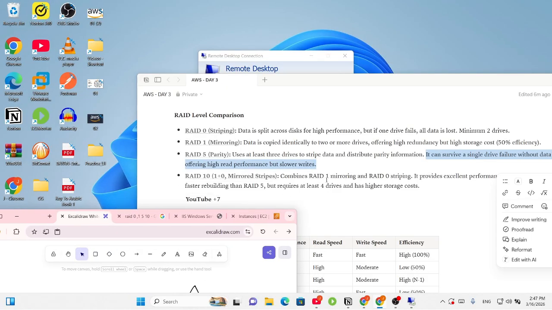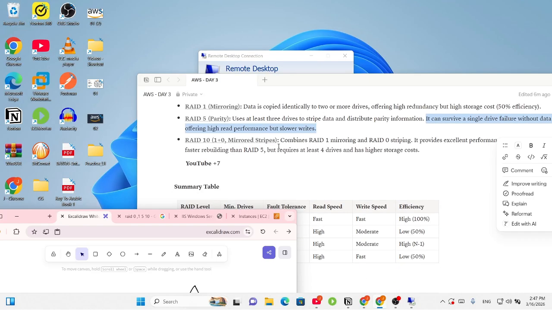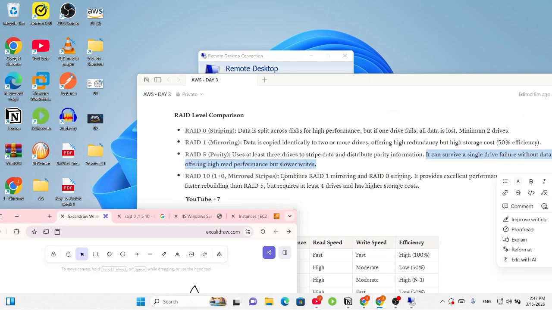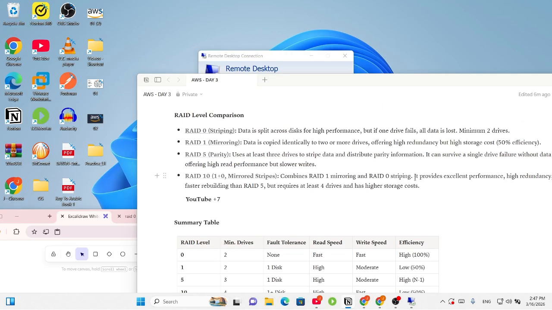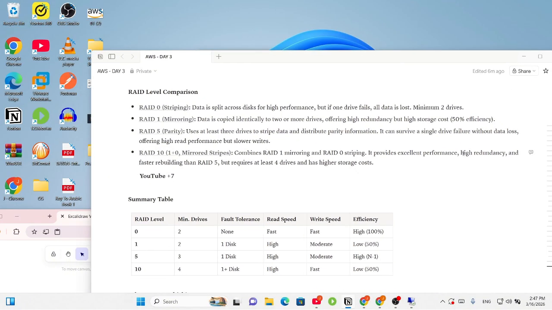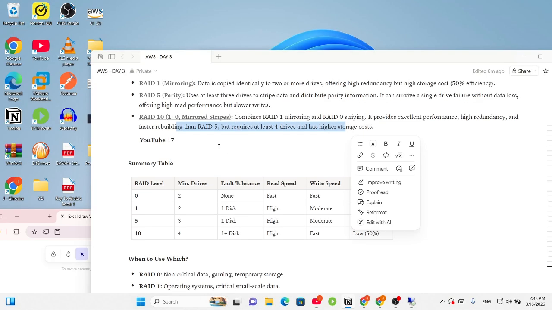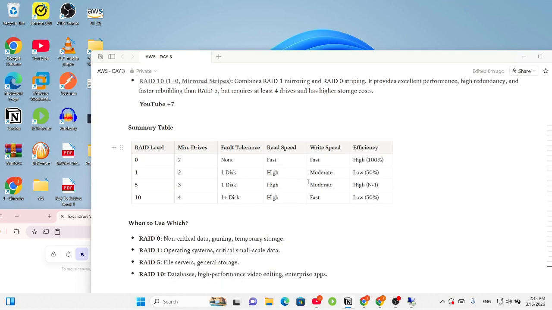RAID 10 combines the benefits of both RAID 1 and RAID 0: RAID 1 mirroring, RAID 0 striping. It provides excellent performance, high redundancy, and faster rebuilding than RAID 5. So this is the table that we have.